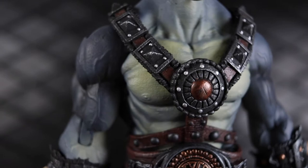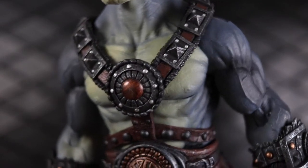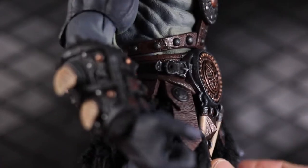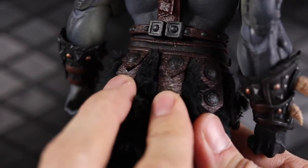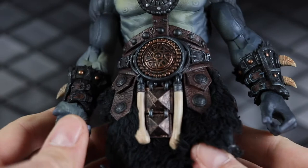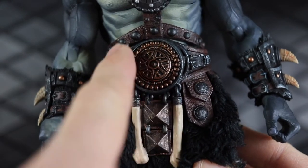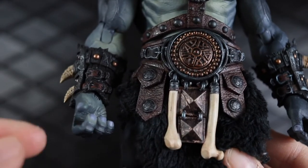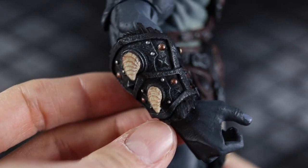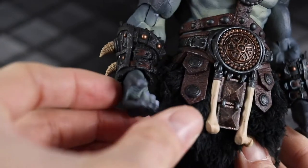The removable harness piece has lots of little details — little metal rivets with a very iron-looking finish on the metal parts and a leathery finish on the straps. That looks awesome. Those same kind of details come down on the waist piece, with a lot of the same paintwork going on — that huge buckle in the middle with the big medallion and bones hanging down. Similar detailing on the gauntlets, which are one sculpted removable piece, so he can have bare forearms if you take them off.